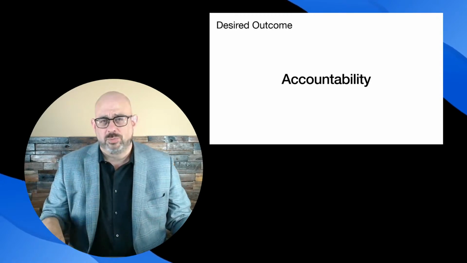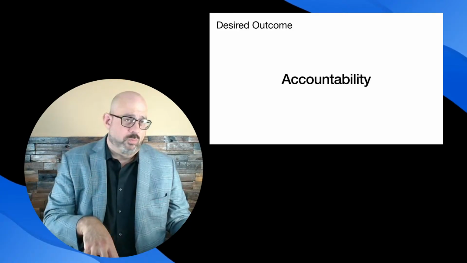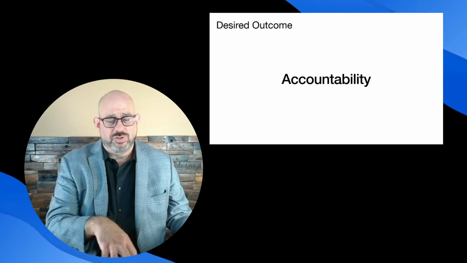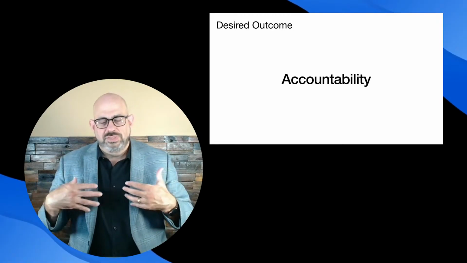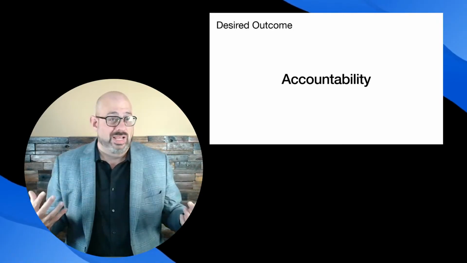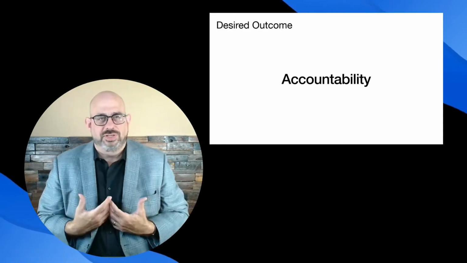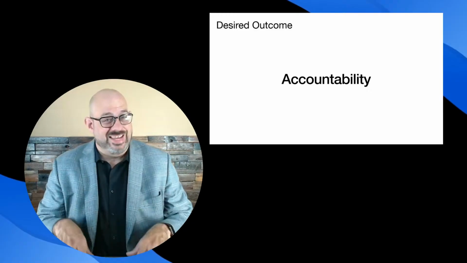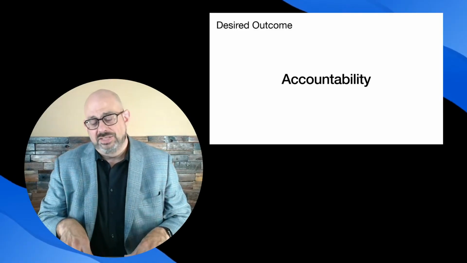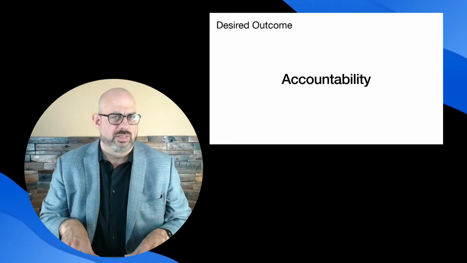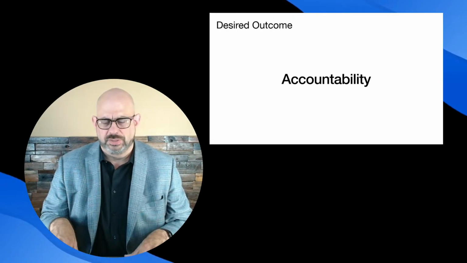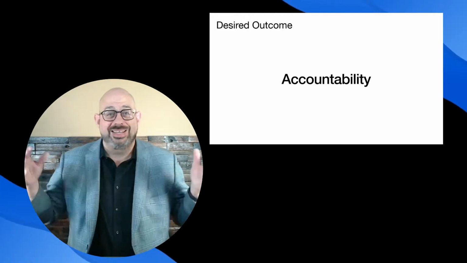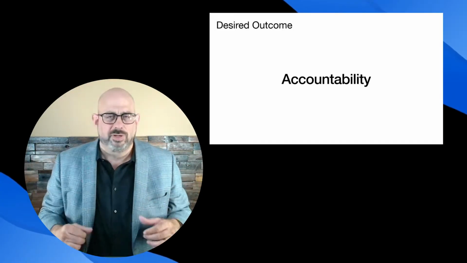Also, what about the people that were involved in the project? How did they perform? And this is really important for both people who are in leadership roles and people who aren't, because once that desired outcome is created, it's been communicated out, it needs to be embraced and adopted by everybody that's working on the project. Now, does that mean everybody has to like it? No, it doesn't. And this is a part of being a professional that's really eroded recently in the American workplace, at least, to where people feel like, I don't agree with this, I don't like this, so therefore, I'm not going to do it, or I'm not going to give it my best effort.